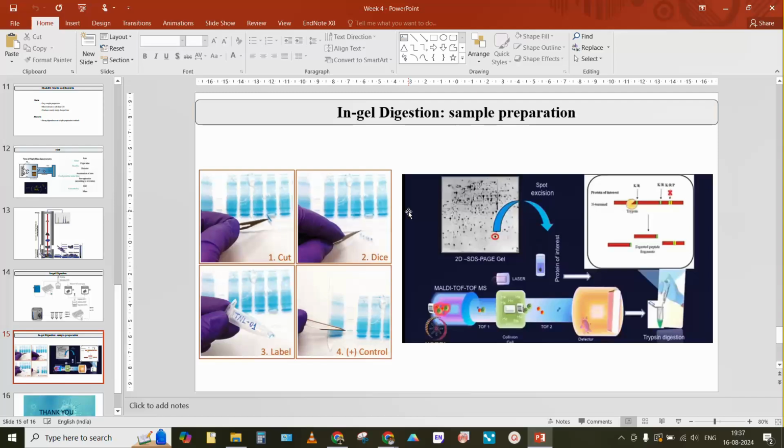In-gel digestion is a multi-step procedure which includes spot selection, spot excision, removal of stain, reduction, alkylation, proteolytic cleavage, as well as peptide extraction. Multiple steps are involved, and how good your in-gel digestion is will ensure the success of the spectrum generated from mass spectrometry. Although this overview shows the process starting with the 2D gel, the same can also be applied even to gel-free proteomic techniques.